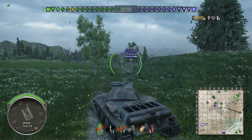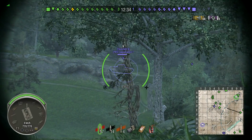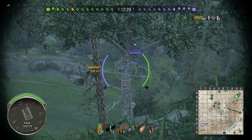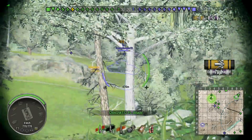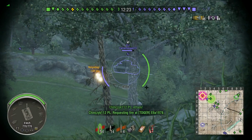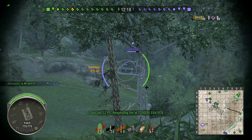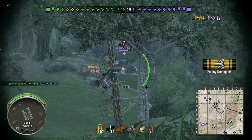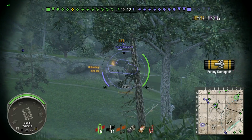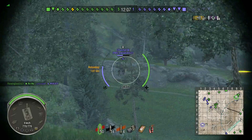Now I got spotted, which is why I'd pulled back, but I'm not anymore, and there's a Churchill 3 across there. I just missed and hit the rock, so I'm going to go for the side of the OI instead. Oh, that was kind of badly aimed and it went off to the right as well, and I'm going for the tracking shot now. Oh, I've hit his tracks. That one actually penned and went through. I've not knocked them off yet. And again, that one went through. Go for another one where I think he might be at that time, but he's not there.